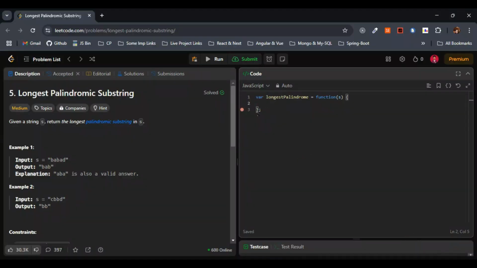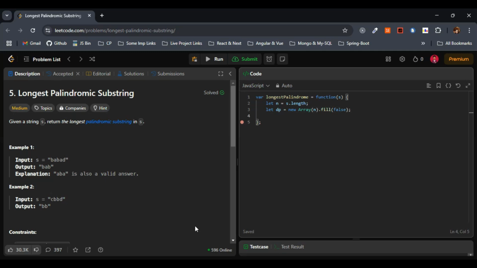So let's start writing the code. Here initially, as we had discussed, let's get the length of the input string. We'll be making use of the length of the input string again and again. So instead of making use of s dot length everywhere, I'll just consider here n equals length of the string. So next, we had already discussed this one. We will be making use of the boolean dp array to track the palindromes. So I'll just give here, let dp equals new array of n, and let's fill this one initially with the boolean value false, right? I hope this is clear.